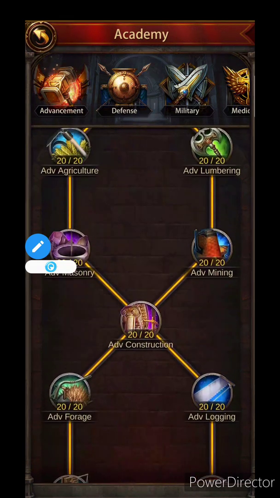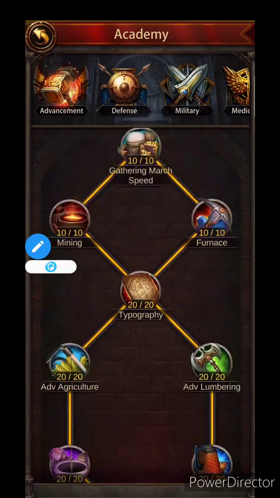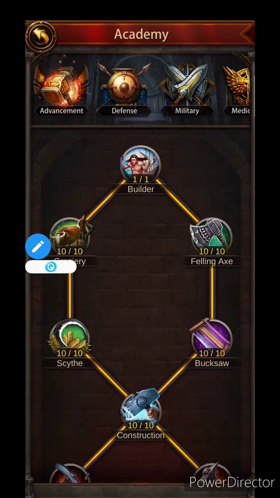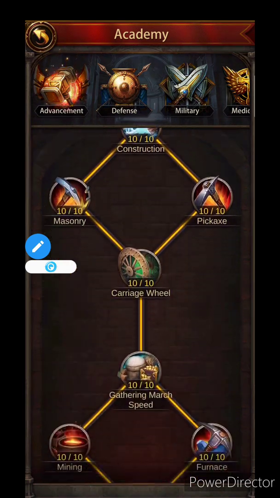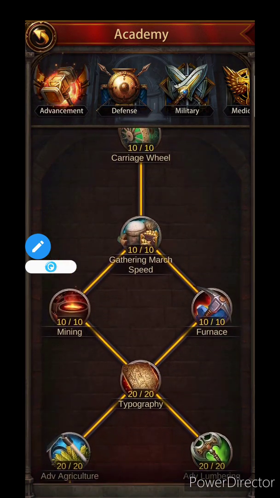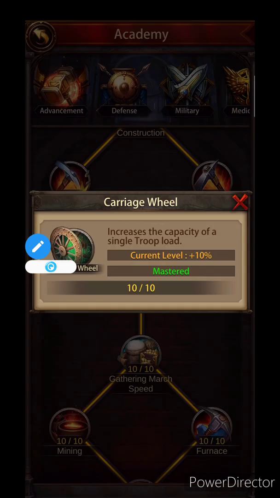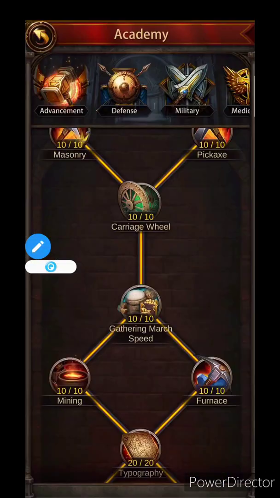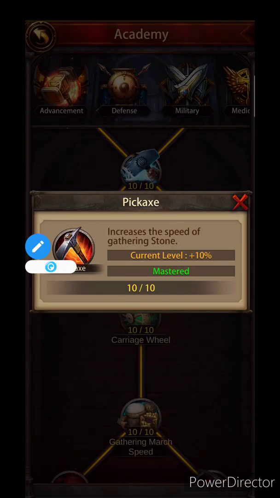So you want to max out your advanced construction, your typography, your normal construction. Those ones are key. Troop load, that is also very important, as well as the farming speeds.